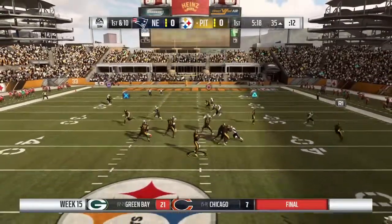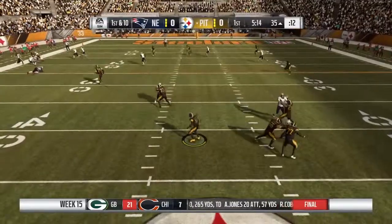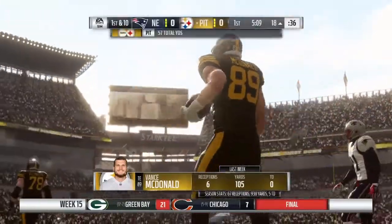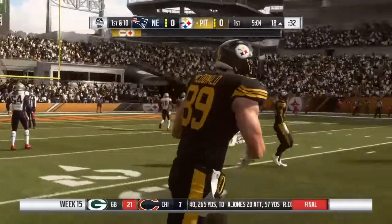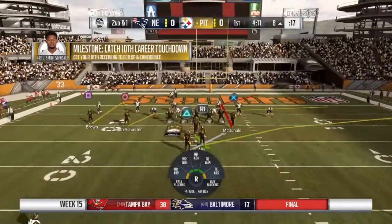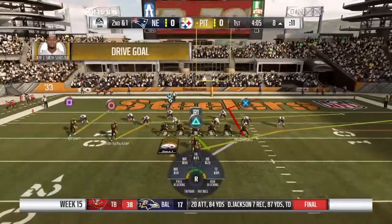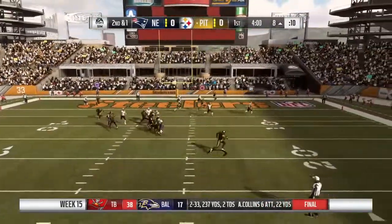On first down, Walker. On the left side, it's McDonald. Oh, and now he bowls him over. And inside the 20 before he's brought down. There are the numbers for McDonald from a week ago. 6 catches. And that was a good run. This was only one of 9 guys to go over 1,000 yards in 2017. And I think you can't let him run wild here. Or you think 100 yards, the measuring stick? Always. That is the threshold. You want to keep him under that if you want to play good defense.